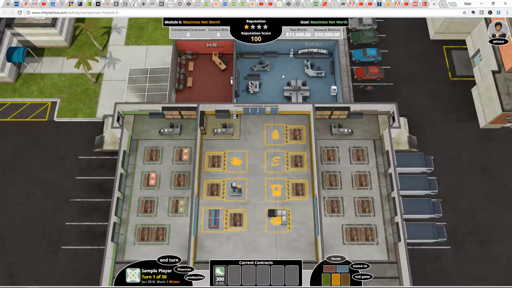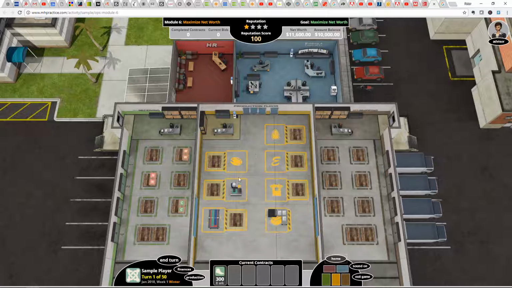So I talked about the lower areas. We have ordering, receiving, the production floor, and the shipping area. One comment about receiving is we have a staging area here. The product comes in generic brown boxes, and we have to have people assigned inside receiving to sort that out to these six different pallets, depending on whether it's the cotton, nylon, wool. There are three other materials that you can use.